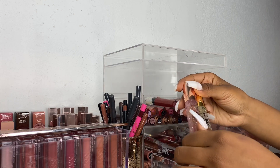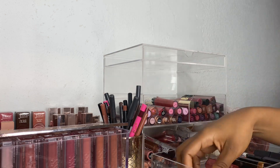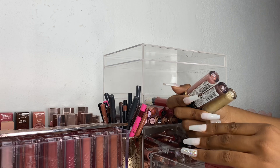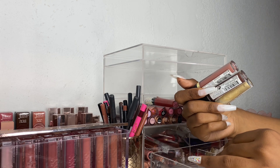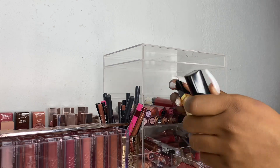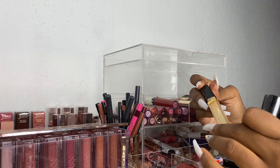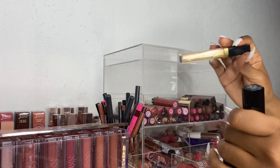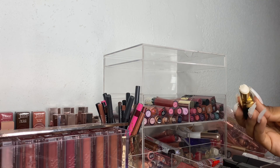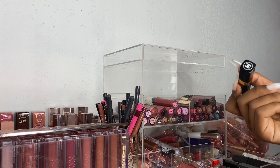Next I have the 24K Gold from Nika K — these are some really nice lip glosses, I'm going to keep. This is a lip plumper from Milani in Soft Rose — I'm going to keep it. Next I have my three Revlon lip glosses: All That Glitters, Cocoa Crush, and Super Natural — these are so nice, I'm going to keep. Next I have my Chanel lip gloss in the shade Rogue Cocoa. I need to purchase a backup of this because I'm almost done but I'm going to keep. And then this is a balm — it's just an iridescent lip balm and I keep this in my purse just to be a little fancy.